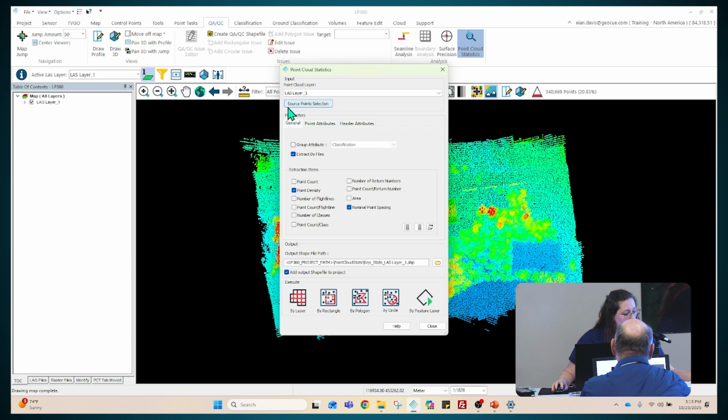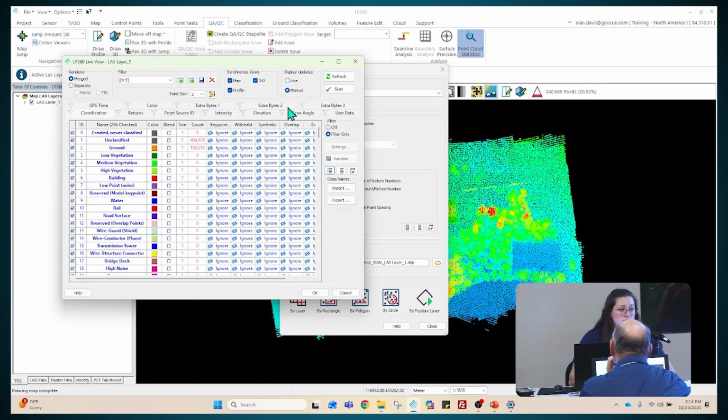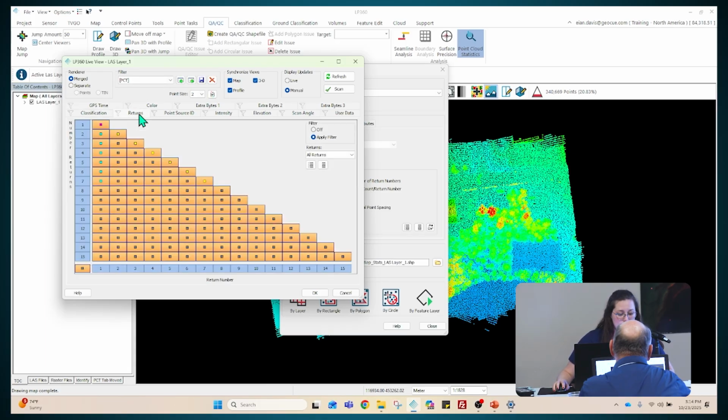For our source point selection, this data set is a little different from last year, so we do not have to have all of the same attributes selected about our data, but we are still going to choose to only review our first returns. So that means when the laser beam was fired from your scanner, whatever object it hit first will be stored as a first return, and those will be the objects we are assessing at this time. So under the Returns tab, where it says All Returns in this dropdown, I'm going to choose First Return only.